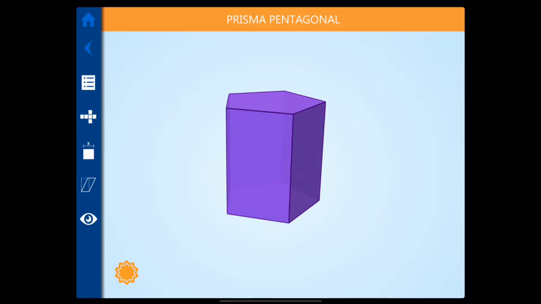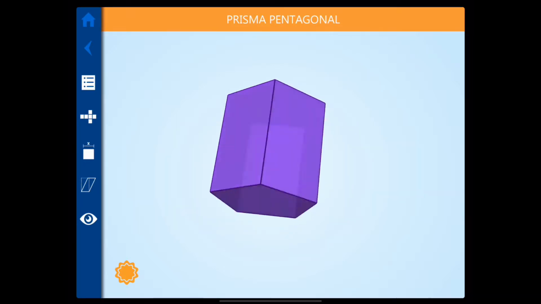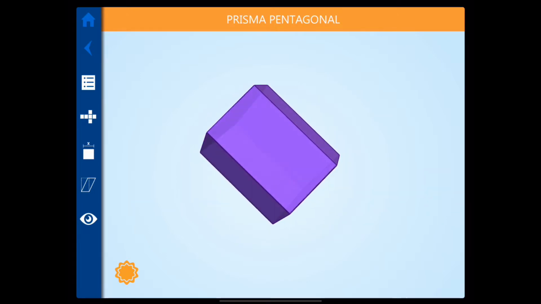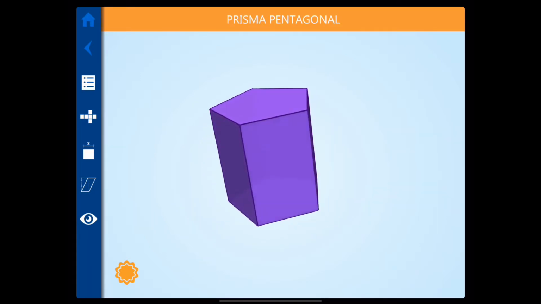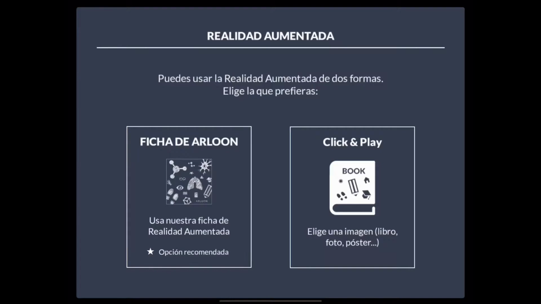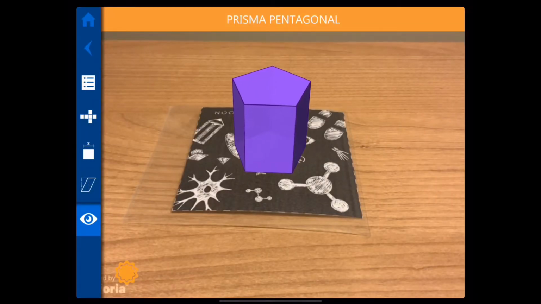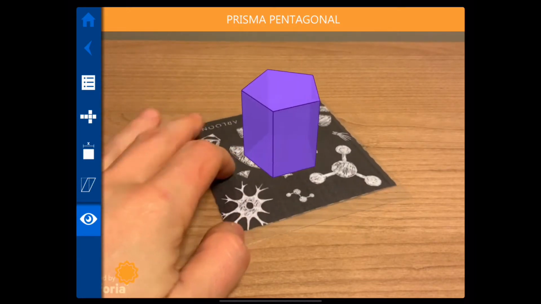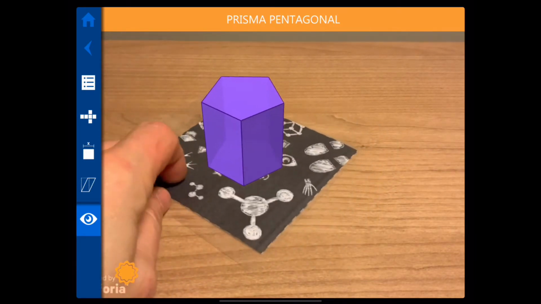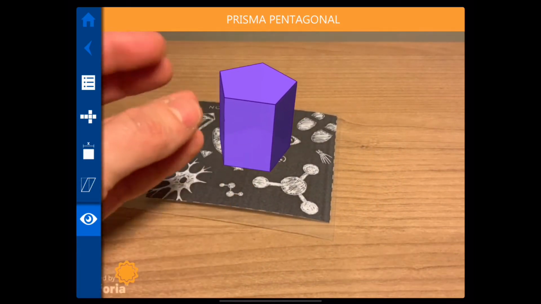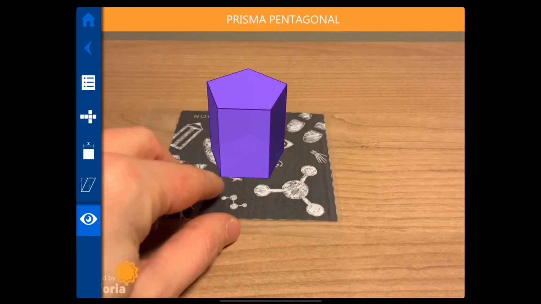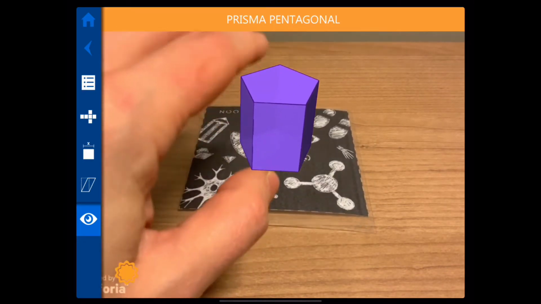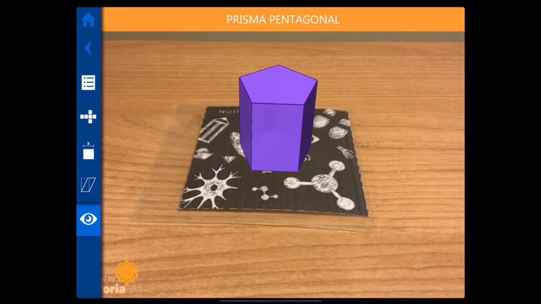But now we are interested in the difference between area and volume. You can see that this prism has volume because you can feel this prism that now you can see just in front of you. That's very interesting for students. We can fill it with something, so there's a volume they can work out because it's a 3-dimensional shape.